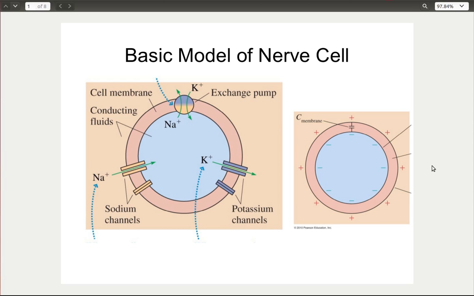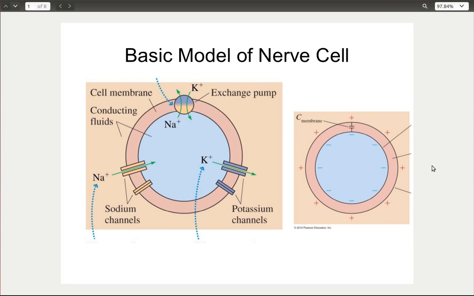If you want to think of this in physics terms, the exchange pump is behaving very much like a battery. We've described batteries as devices that somehow maintain a potential difference between one end and the other end, and the sodium-potassium pump is basically doing that. It does its best through some biology to maintain a potential difference of typically negative 70 millivolts. That is, inside a cell, the potential is negative 70 millivolts, and outside the potential is 0. So there's a difference of negative 70 millivolts between inside and outside a cell membrane.